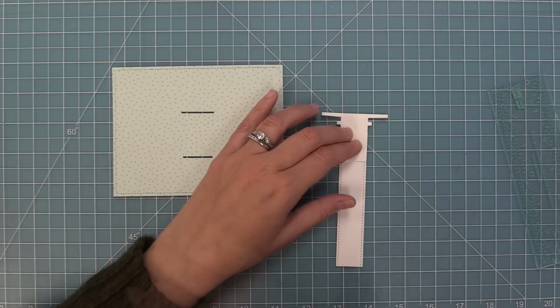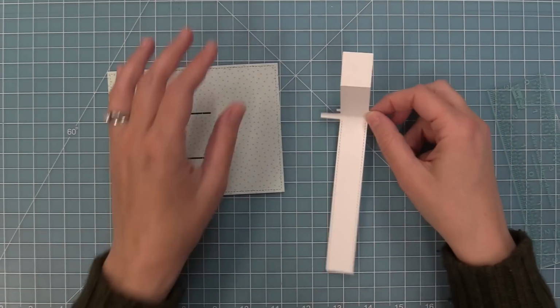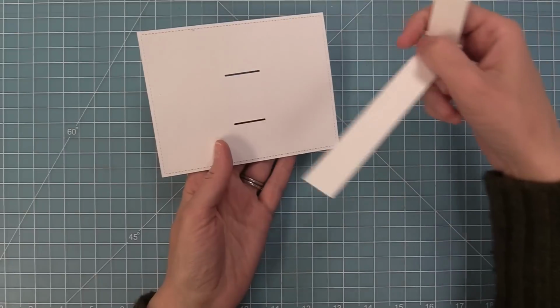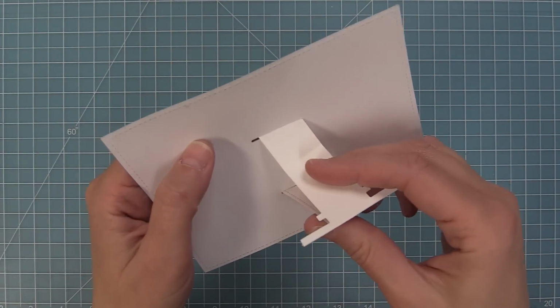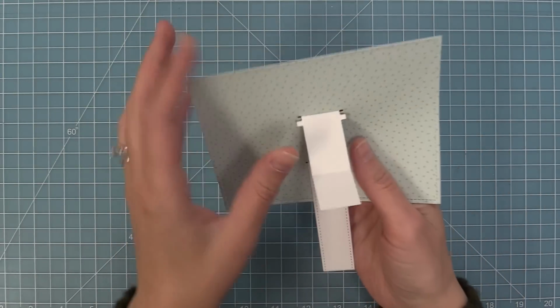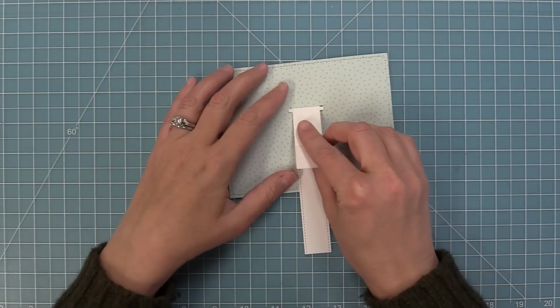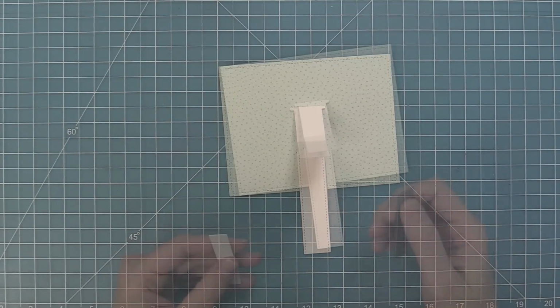Now that the tab is folded, we can add it to the base. So we're going to go ahead and flip the piece with the slots over, and we're also going to flip the tab over. We're going to take the longer part and feed it through the bottom slot, and the shorter part's going to feed through the top slot, and we're going to kind of fit those little notches through just like we've done on all of the other cards. And now our tab is in perfect placement, and we need to start working on our stabilizer.